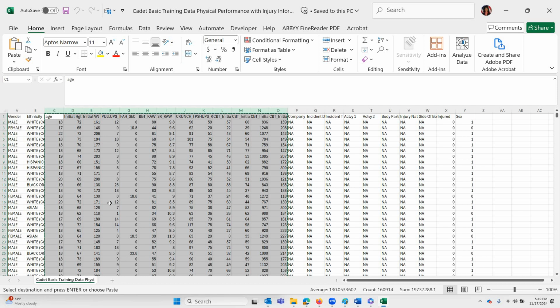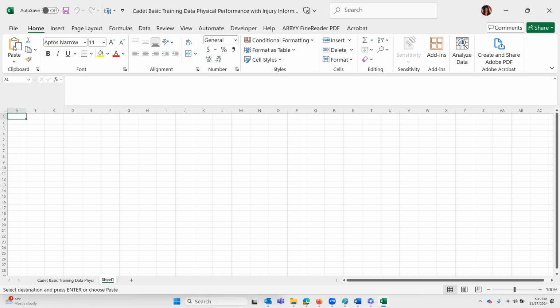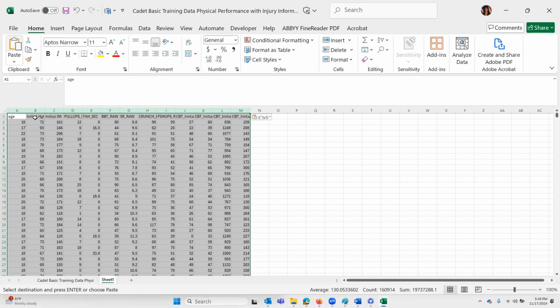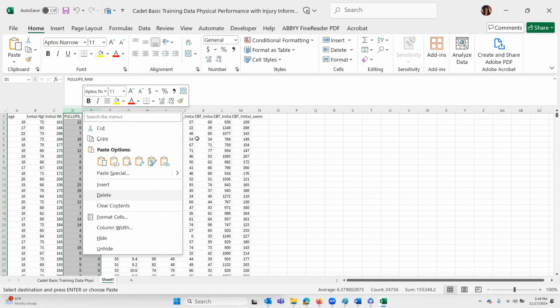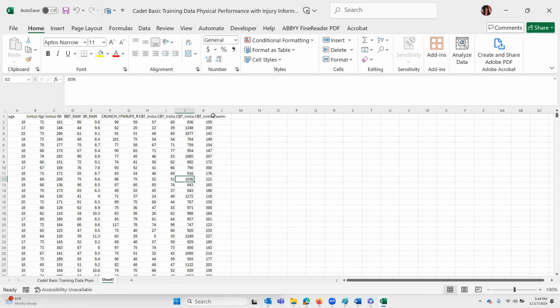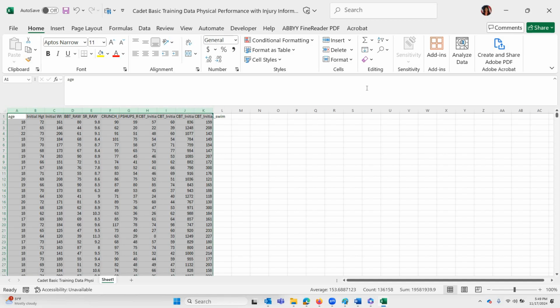Let's move it over to another sheet. These are the data I'm going to use, so I have it all in a row. Let's say I have to take out these two, the pull-ups and this. None of this really makes sense because the swim is not predictive, but let's say I wanted to predict the swim score. First I want to check that I have all the NAs taken care of.